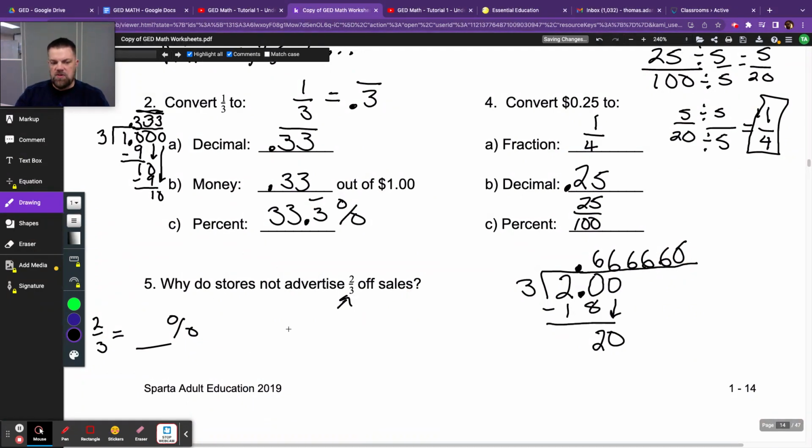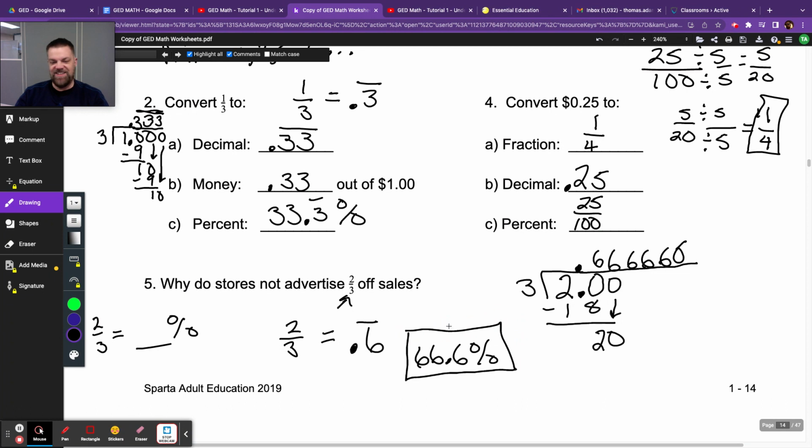So 2/3 is, my brain towards the end of the day, it just gives up. 2/3 is equal to 0.6 repeating. So that's kind of hard. You would have to say something is 66.6% off. I don't know, that would scare me. So that's why they don't do that. I'm not quite sure why, but mainly it's because it's a repeating decimal, but also I think the author of this is trying to be a little funny.